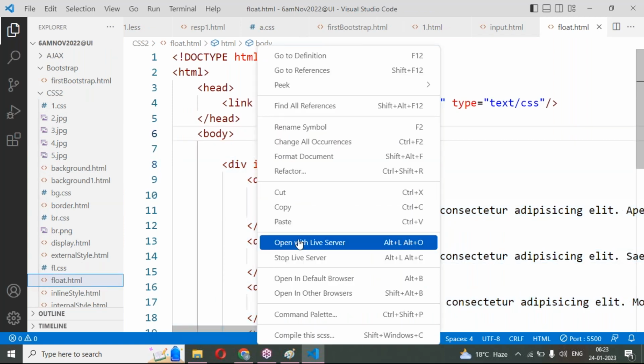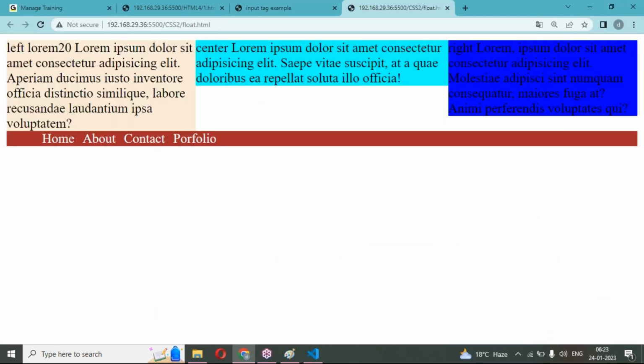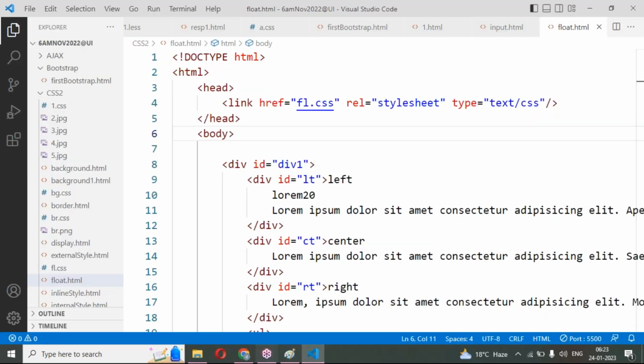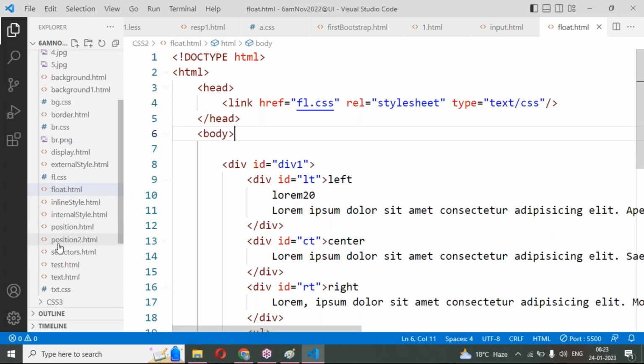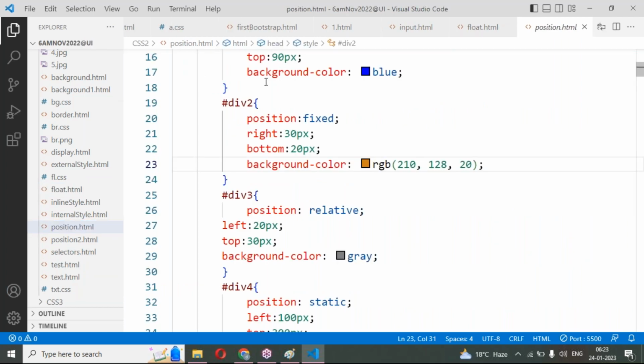Proper alignment of the web page we can do with CSS, for paragraphs and buttons. Here we can create proper alignment of the web page using positions, inline elements, the display property, and the flex property. Here are float.html, position, text.html, selectors. If you check position, there is overlapping of content, 2D and 3D effects.